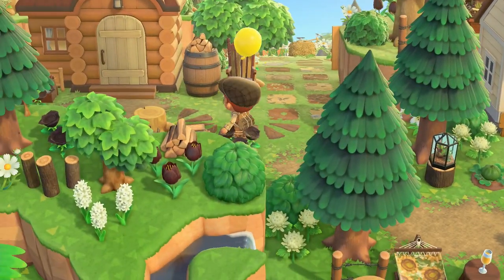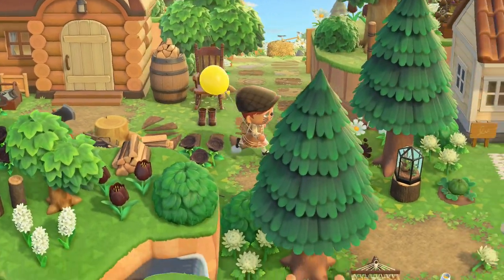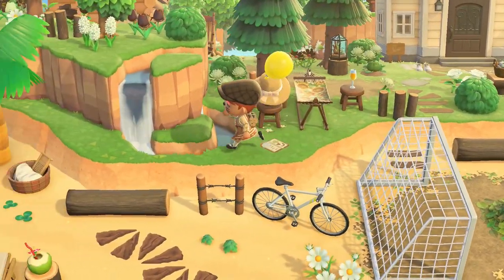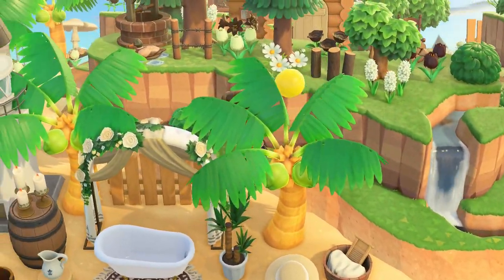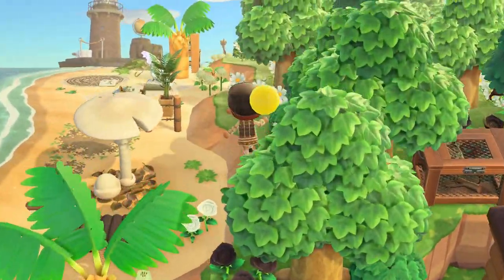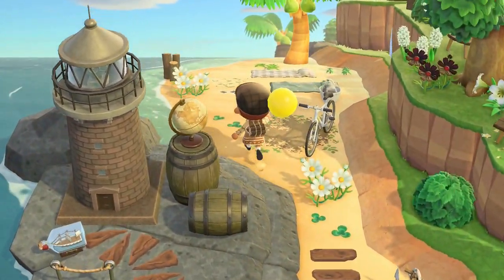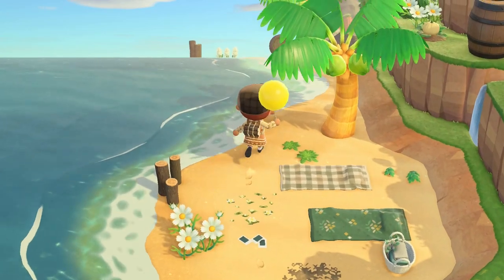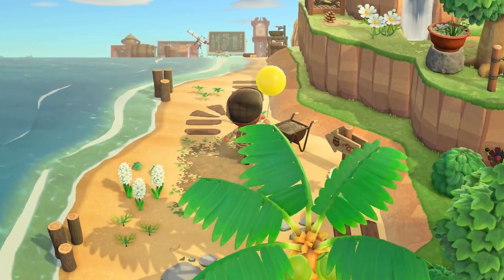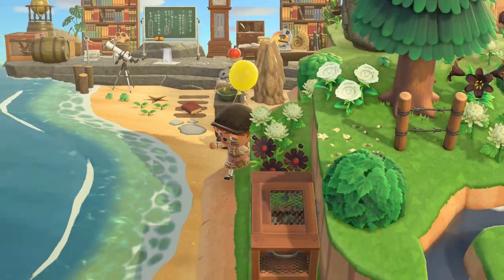Alright, so I believe that we've seen everything. This was honestly a dream to come here and just visit this because this island is, there's really nothing bad about it. And it's just so beautiful and easy to walk around and just decorated nicely. Lot of great ideas for a natural island. Yeah, the biggest thing about this island that I love is that it literally looks completely natural and foresty, which I love. And it's what I'm trying to achieve for my own island.